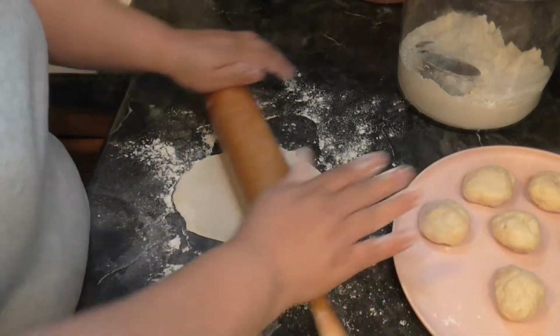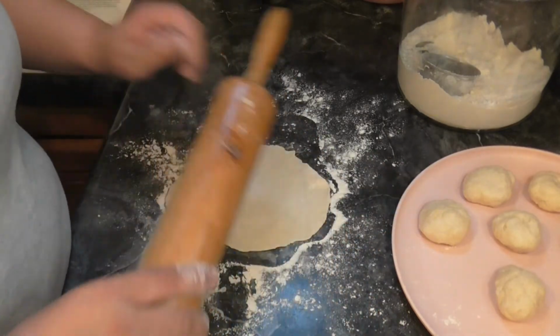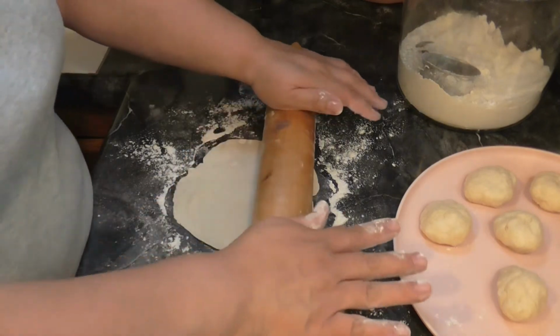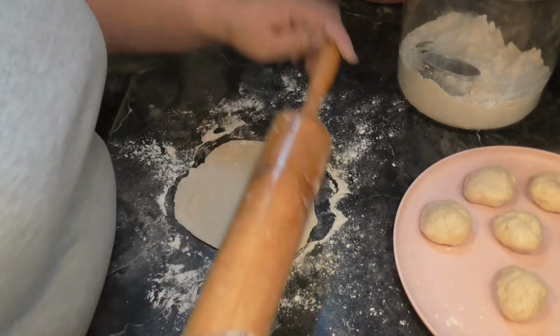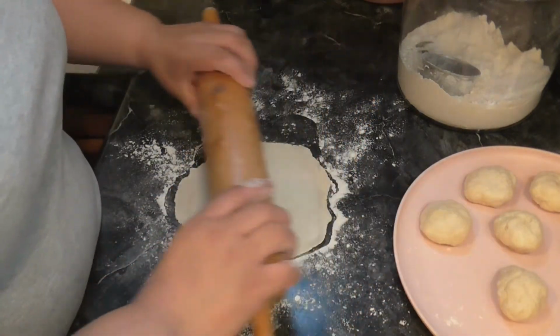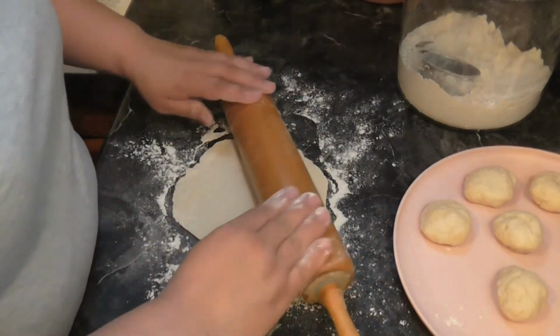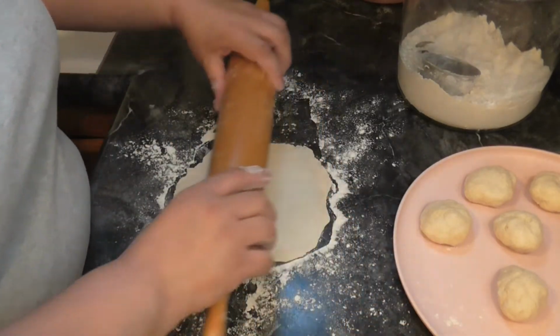Maybe I can make them a little bit bigger, but this will be good because a lot of times you don't want a huge tortilla. I think now when you buy them at the store, they are big, and when you make them at home you don't make them as big, you know?